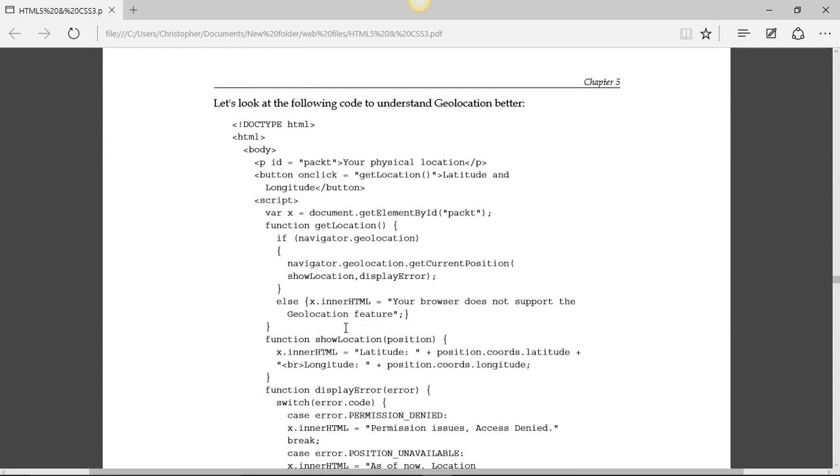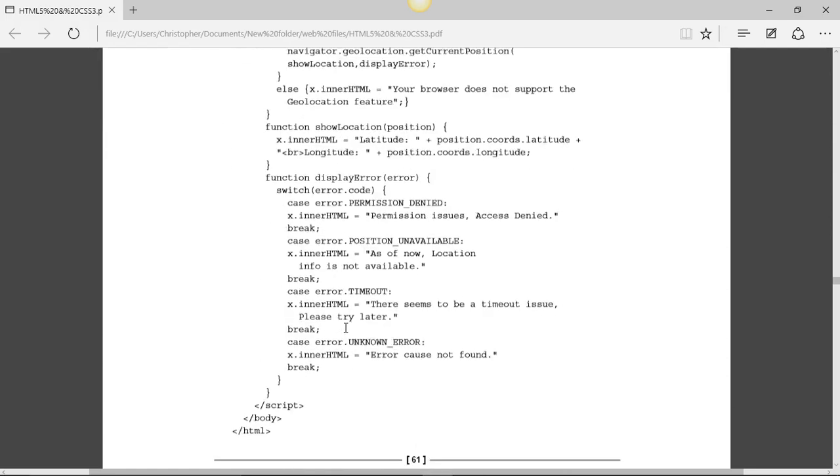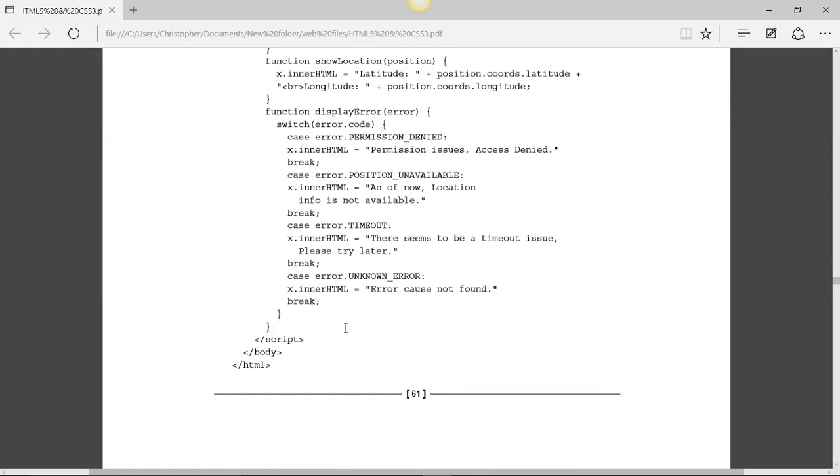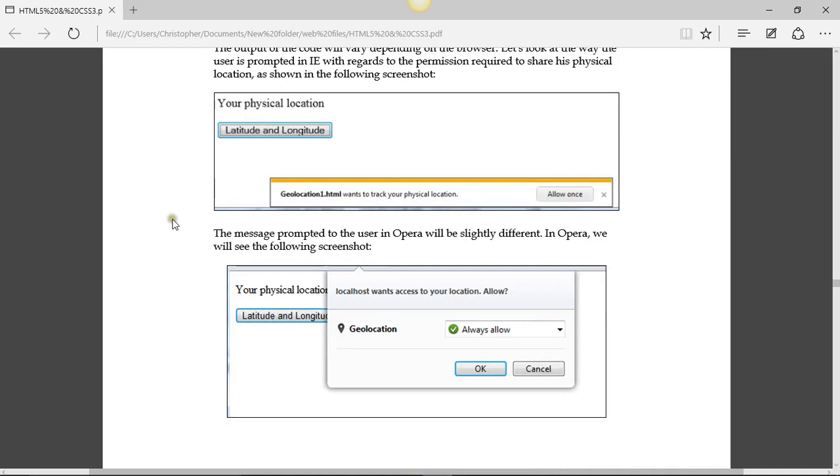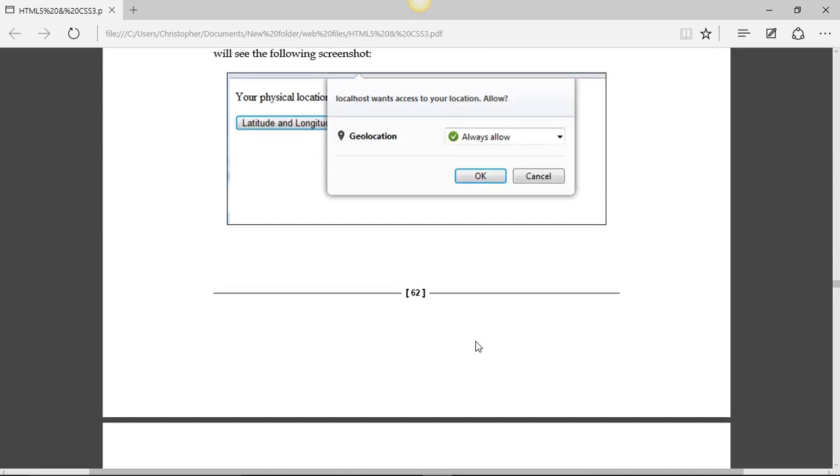And of course, with geolocation, before the person gets access, it will ask the user, do you want to share your location with this person? Yeah, that kind of thing. But we'll leave geolocation just like this. Latitude and longitude, this is allow. It will show you exactly that your location access is on the system.